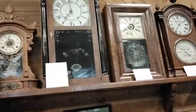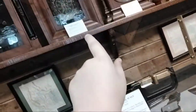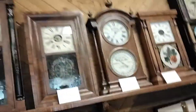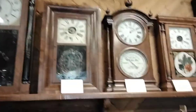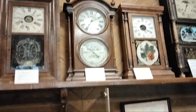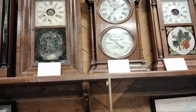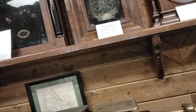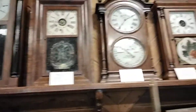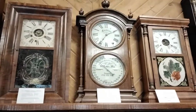This is a pretty impressive clock collection. Which one's the alarm clock? That one right there. The OG? Yeah. And we were told that it's pretty unique because the alarm side is weight-driven. Yeah. But there's springs for the other parts of the clock. Might be, don't know. And there's these ones, which use a beeper, I think.